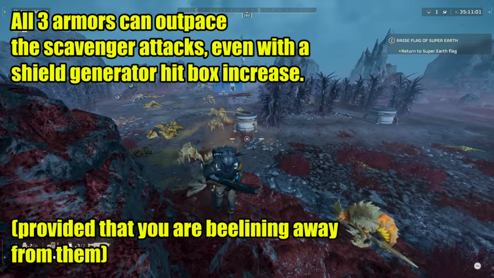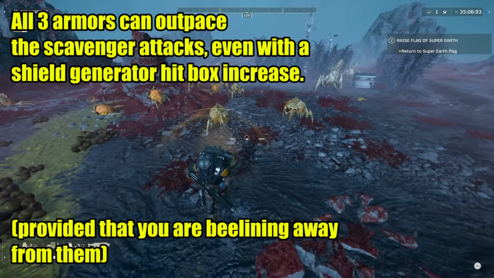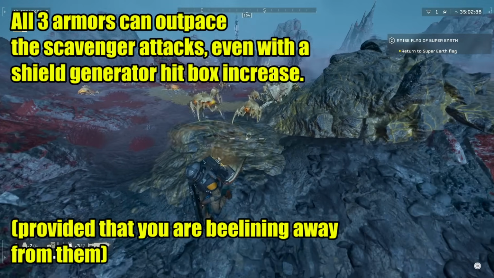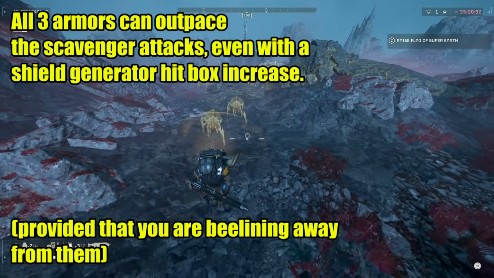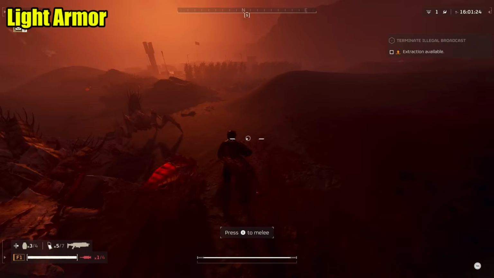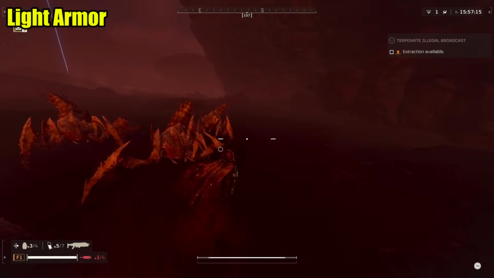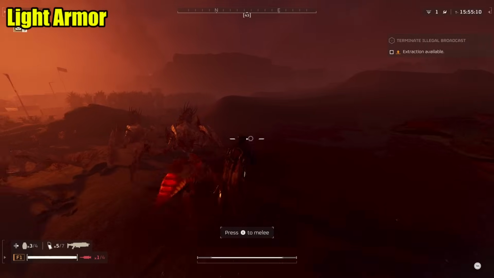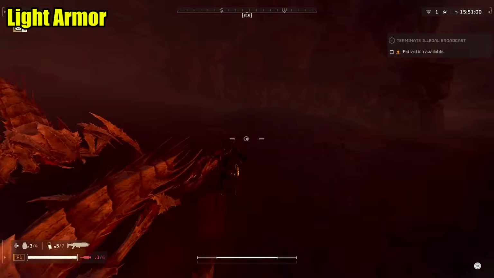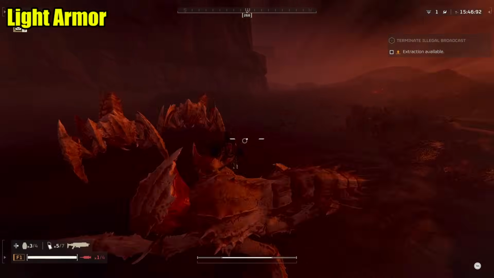Interestingly enough, with or without the boosters, you can outpace a scavenger's attacks, provided that you are beelining away from them. However, I have also found out that with the stamina booster on the light armor specifically, or maybe even without it, you can dodge a lot of the enemy attacks just by running into them or circling around them. I've tried to replicate this with the medium and heavy armor with and without the stamina booster, but I found a lot of inconsistencies. There's more testing I need to do with how speed affects enemy attacks and if it determines whether you get hit or not by them.